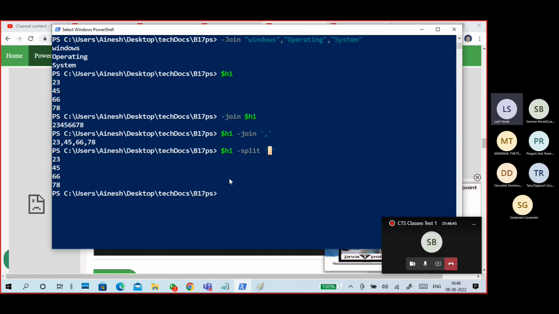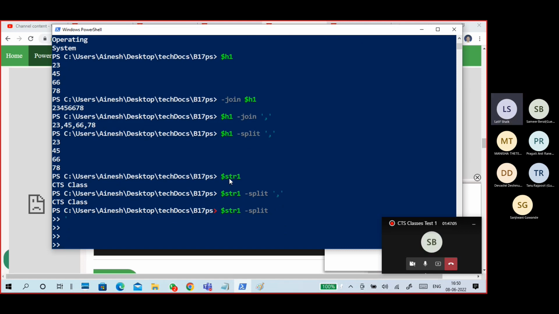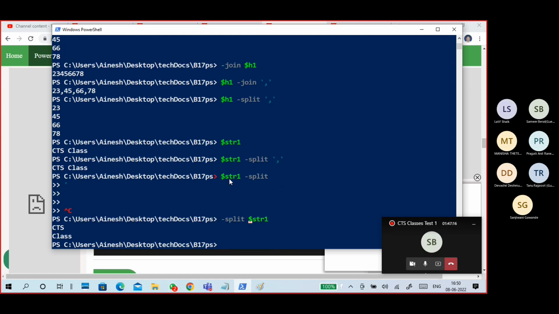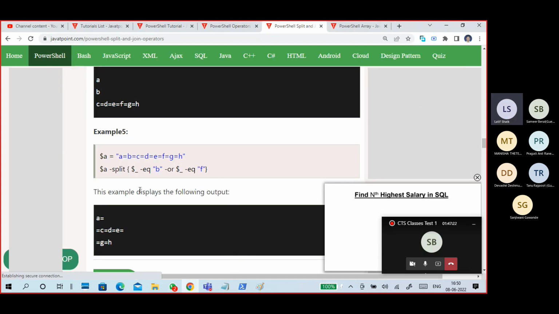So one second. $str1. It is like this, split.